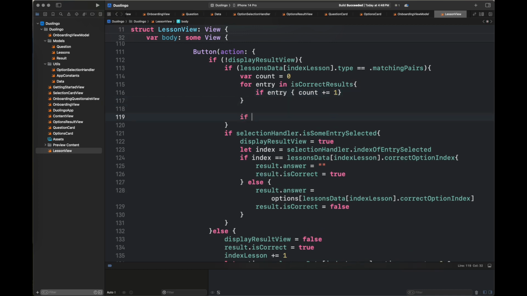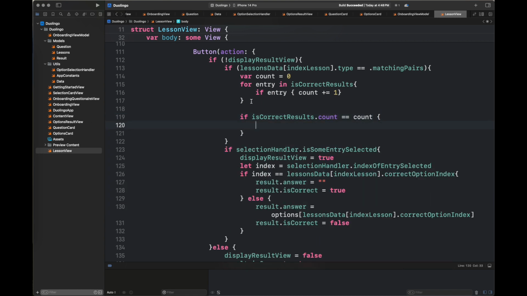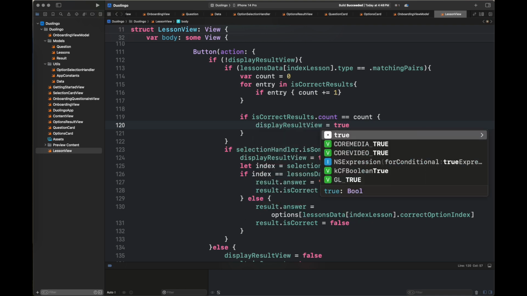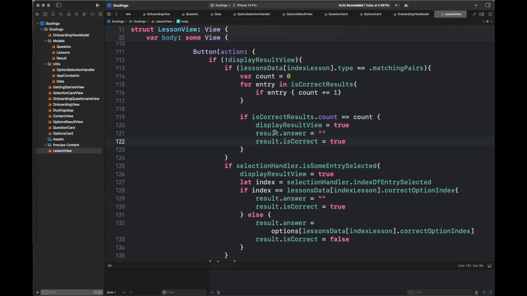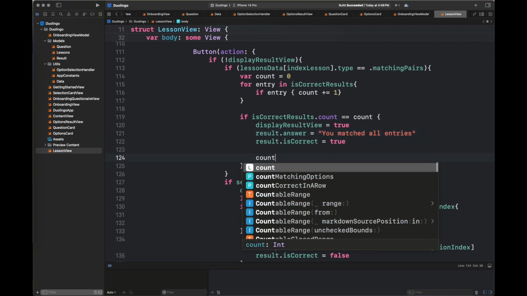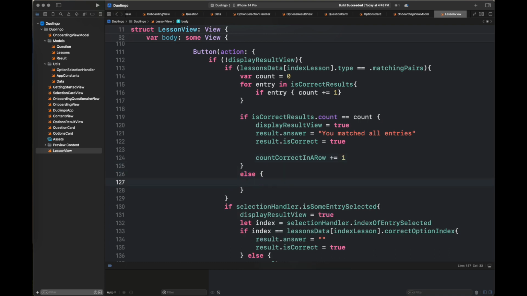If all of the selected values are equal to all of the correct values, it means that we have done our part and the result is going to be true. Is correct is going to be true and the result answer is going to be whatever we want to type. Otherwise it is going to be false if any of the values inside is correct results is false. Why are we going to check only one array, is correct results, and not is correct results Arabic? Both of these correspond to the true values.